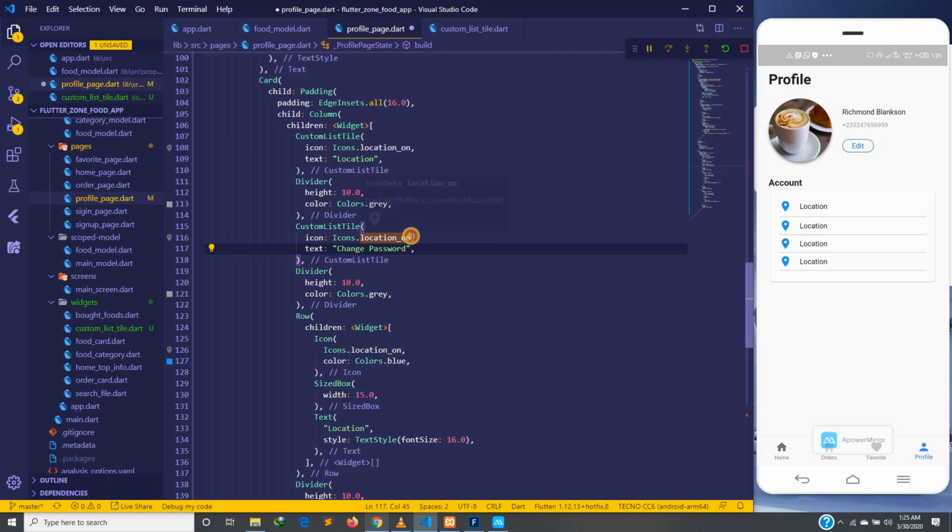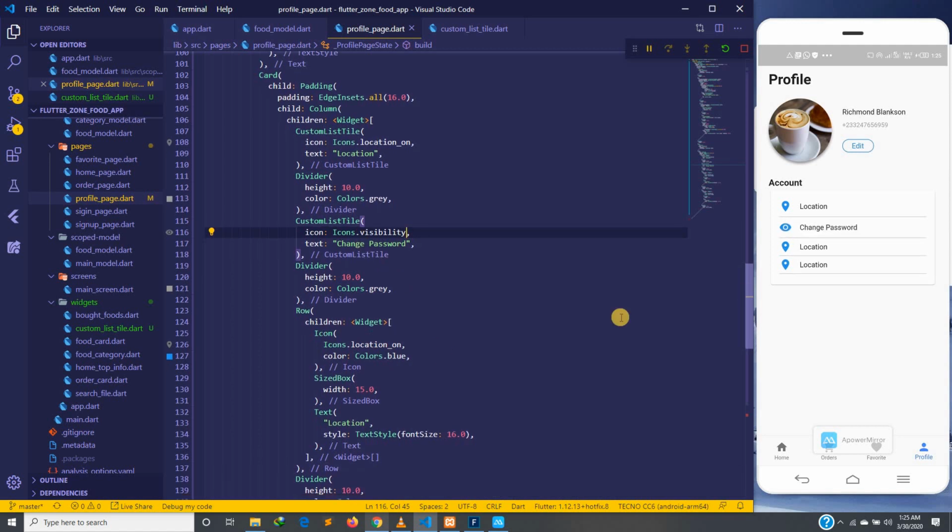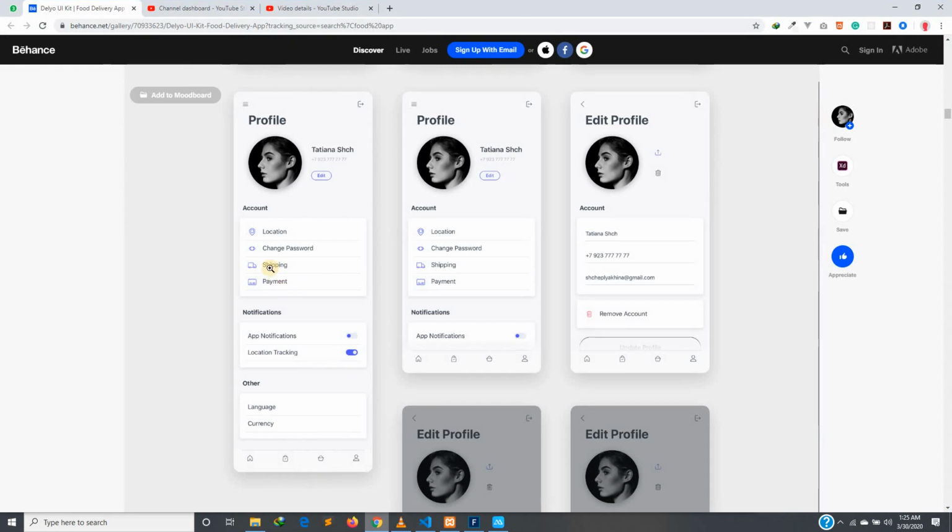And now we can make this one the icon. Let me check the icon again. Oh no, let me use visibility. I think that one should make sense.